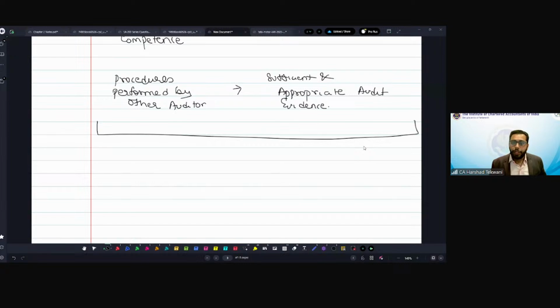In practicality, there are instructions that are issued by the principal auditor to all the other auditors and the component auditors. The instructions usually ask them for details plus provide them the details. When I say ask them the details, it is about what kind of assurance, when they are going to issue the report. Let's say, for example, I am going to issue a report on 31st of July, but they are outside India and they have to complete the audit report by 30th November. Is it relevant for me? So when they are going to issue the report, what kind of assurance they are going to issue, everything I ask them in advance about the engagement.